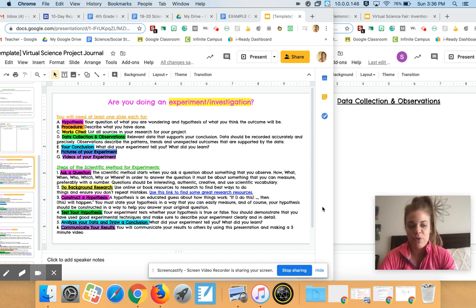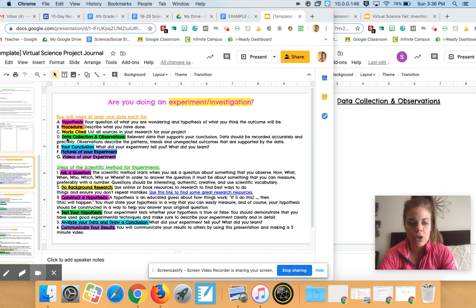All right, guys, today we're moving on to the green highlight on this page, and it's different for each project. So again, I'm going to go over them in order from experiment to demonstration / research project, and then finally the invention, okay? So if you're doing an experiment, you are going to write about your data collection and observations. Okay, so this should be relevant data that supports your conclusion. Okay, so any measurements you took, any numbers should go in this box, or anything that was really important or stood out in your experiment.